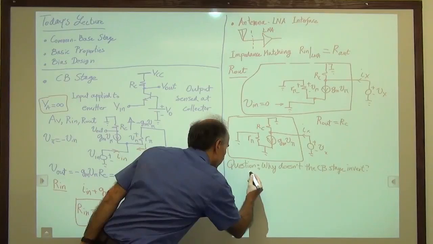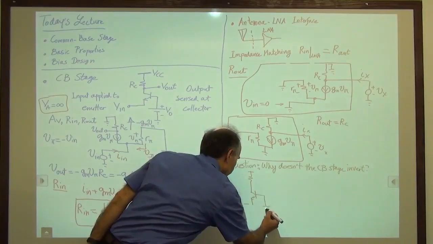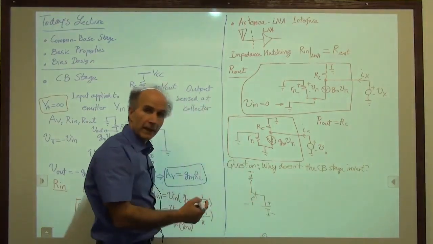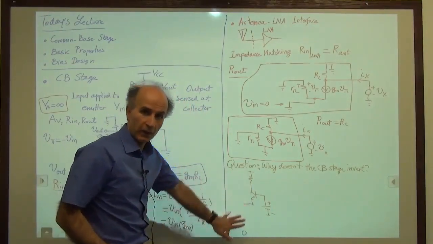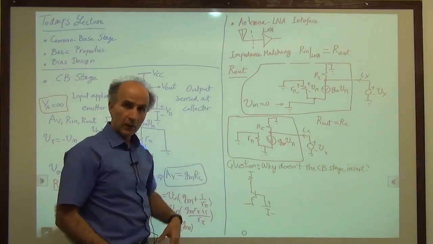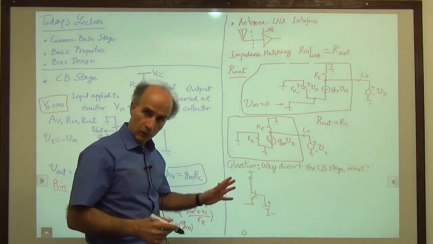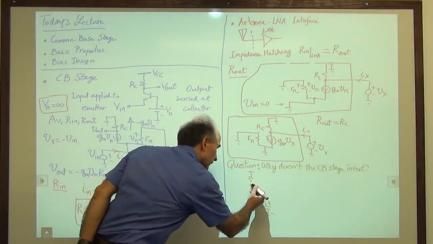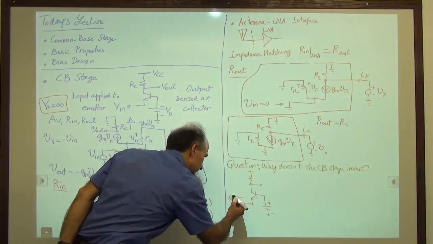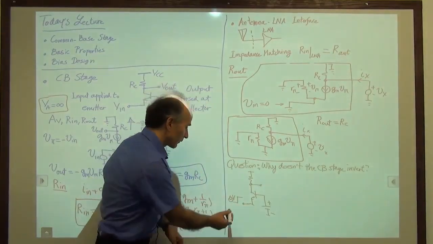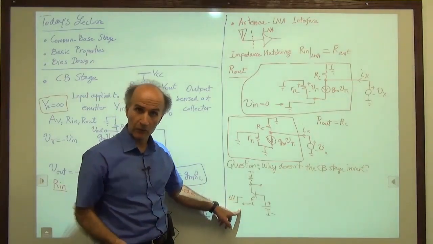So let's do this. Let's take a common base stage, and let's put a battery for now here to make sure that the base has the right amount of voltage on it. And let's assume everything is biased up. I'm not showing the biasing network right now. Assume everything is good. The transistor has the right bias current, GM, VBE, collector base is good. And I come along and I change the input voltage by some amount, delta V. So the input voltage starts at a lower value and goes to a higher value, maybe by 10 millivolts, for example.